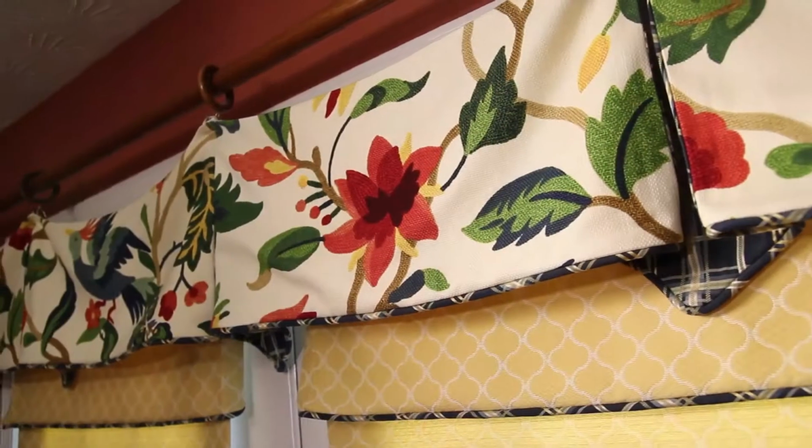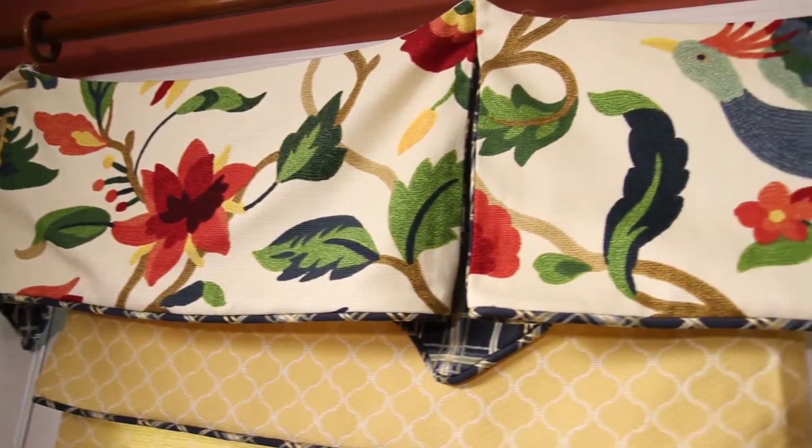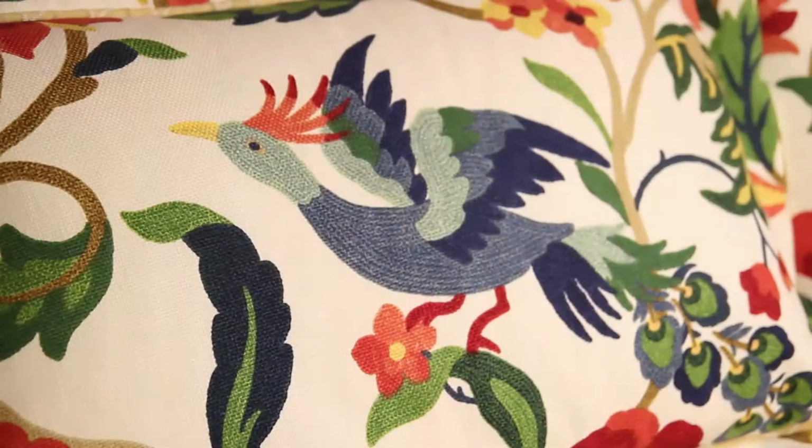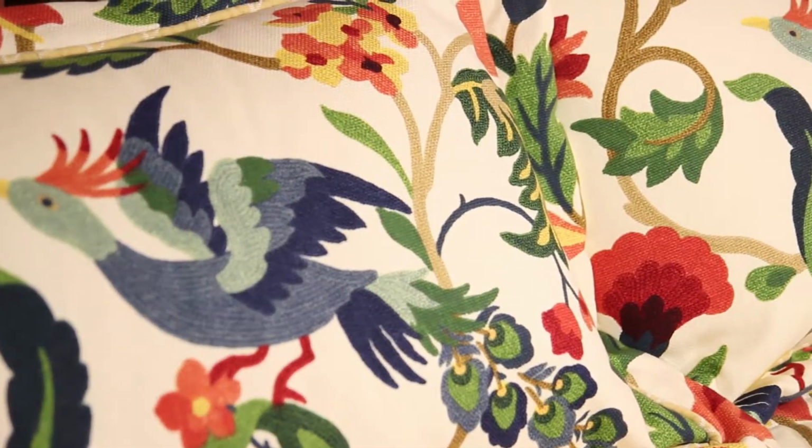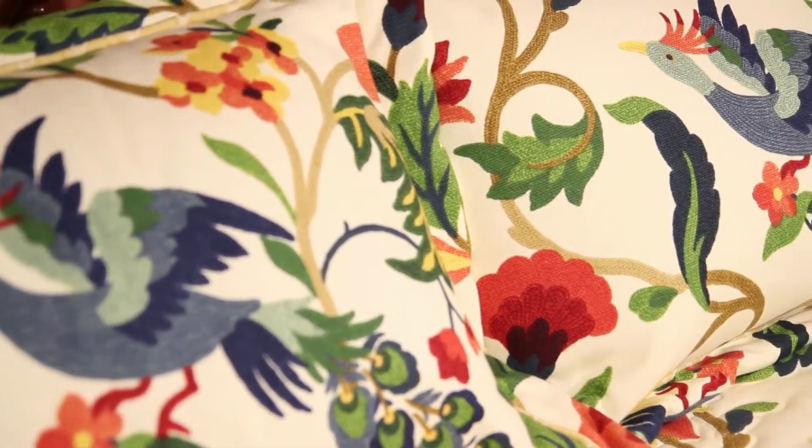And instead of just doing a solid, which you could always do, you always try to throw in one more color. You don't just want two. If you can do three, it's great. So the plaid had a little bit of yellow in it, and it's real subtle. So we did it on the inverted pleats, on the valance, and then around the Roman shades, we did it on their valance. So they're just little touches. And then on the comforter and the shams, we did the yellow around the shams. So that kind of brought that in there.